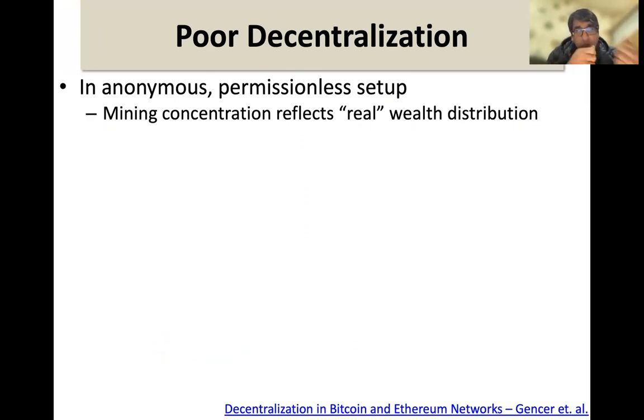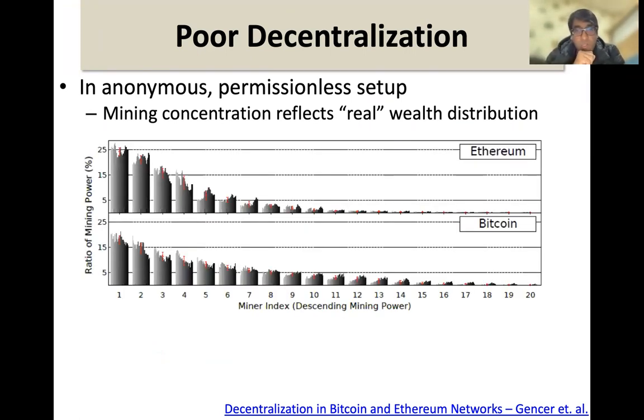There's another issue that gets talked about in computer systems, and especially in the blockchain community, which has to do with decentralization. So what is decentralization? Let's think about it for one minute. The way I like to think about it is that you can't really control the distribution of computational power that some entity will own in the network. For example, let's say a country decides to invest a lot in the mining infrastructure of Bitcoin.